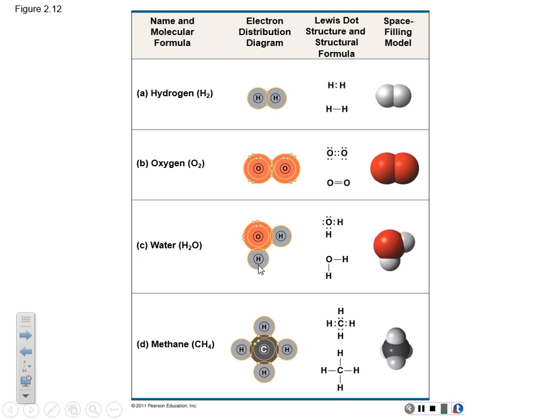And then you've got water here, where we see an instance where the oxygen is pulling the electrons away from the hydrogens. That sets up a partial separation of charge. The oxygen has a little bit more negative associated with it because the electrons are hanging out there more. The hydrogens are, to some extent, naked protons, just a naked positive charge. So there's a partial positive charge with the hydrogens. These now are polar covalent bonds, polar because there's an unequal sharing of the electrons.